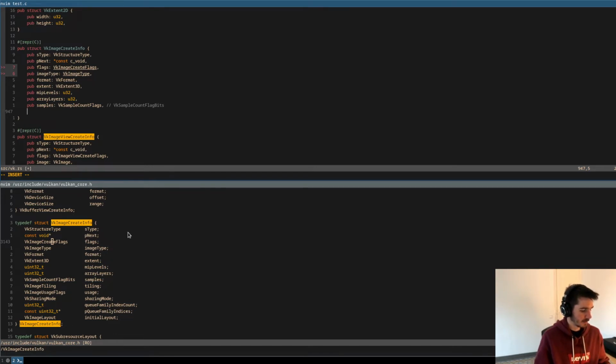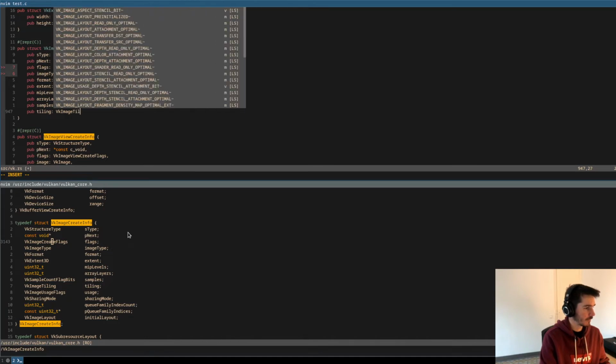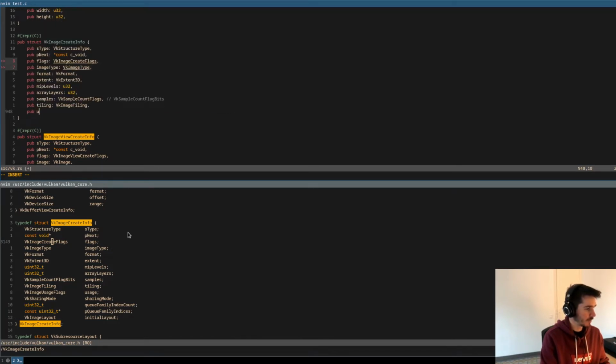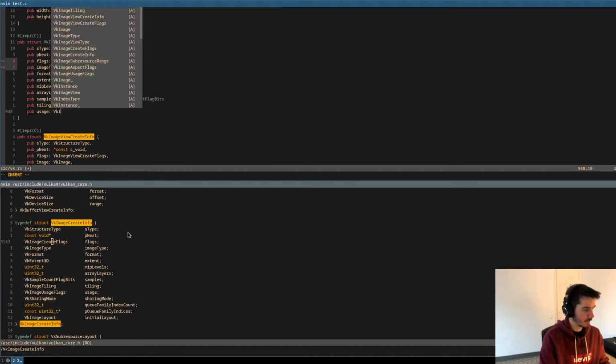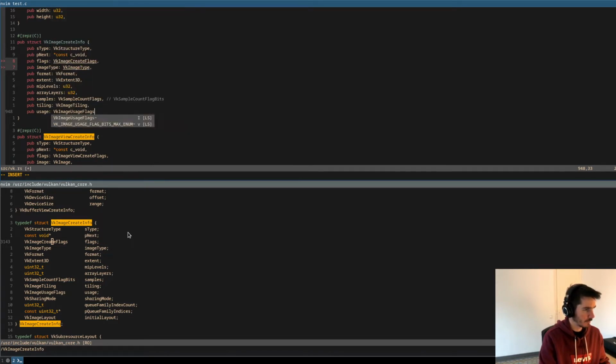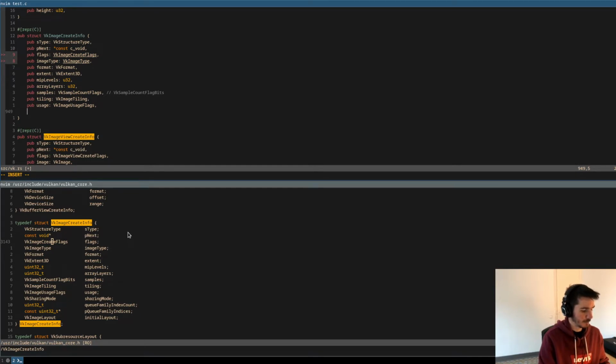So samples. How do we want the tiling to be for this texture?